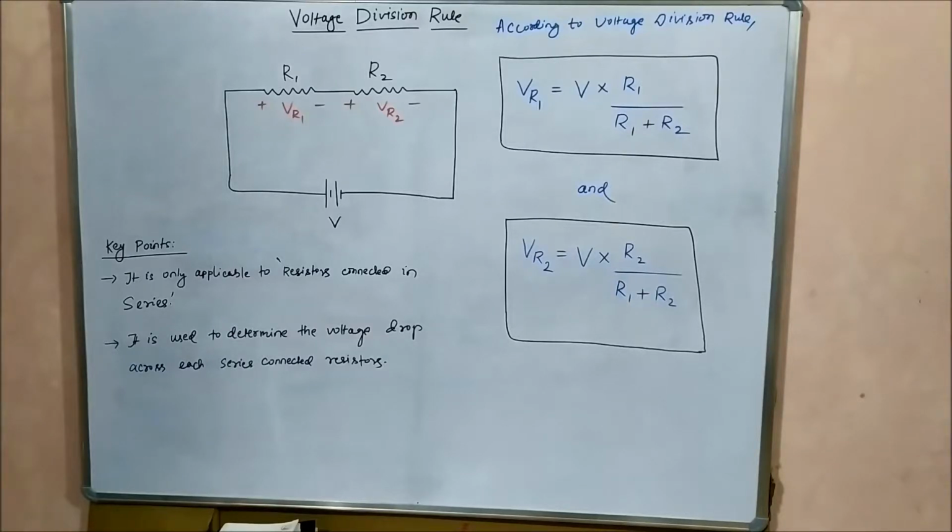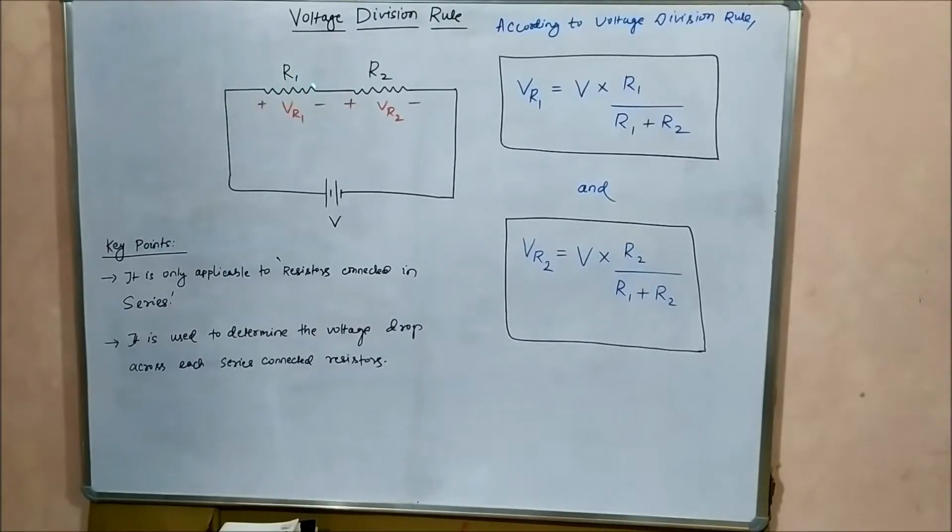So what we have taken is a normal series connected resistive network, which consists of two resistors R1 and R2 connected in series. You can say that they are connected in series because they are connected in an end-to-end fashion, with the right end of resistor R1 connected to the left end of R2, and the other extreme ends connected to the terminals of the voltage source V. So it's an end-to-end connection pattern. So these R1 and R2 are connected in series.